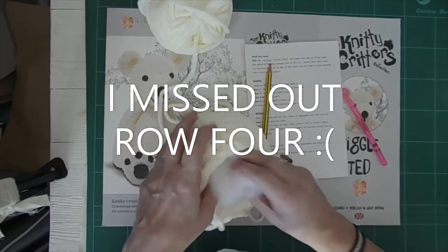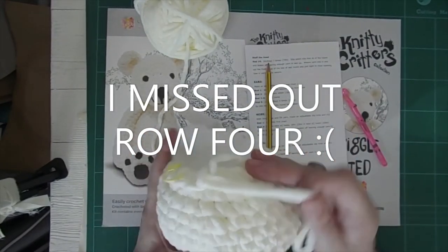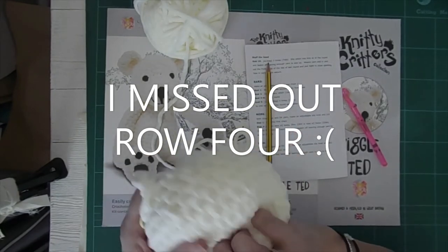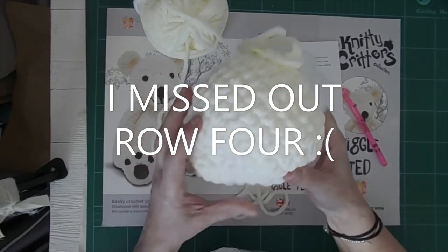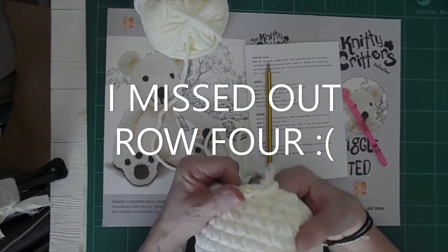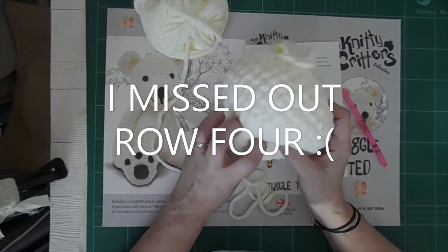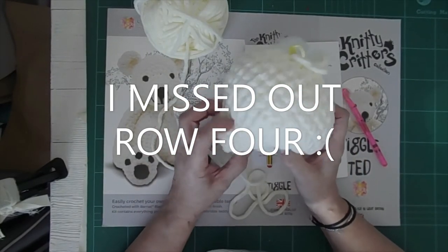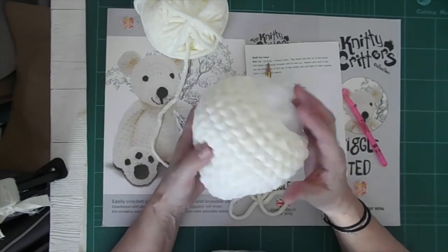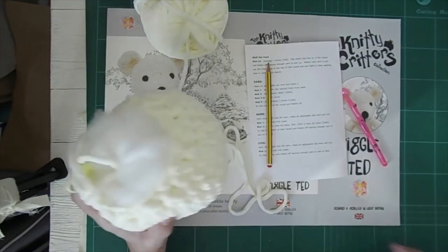So maybe I've messed up somewhere along the line, I don't know. Anyway, there he is. Once it's got his black nose tip on, I'm sure he'll look different. And his eyes. Oh yeah, I think it'll be alright. I'm wondering if I've missed a row or something, I don't know. Anyway, there we are. It is what it is.